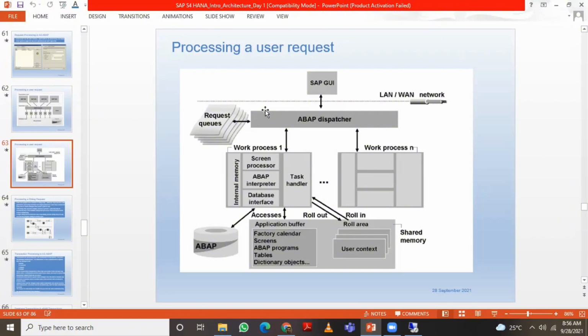Where are the ABAP programs located? Application server or database? In the database, we have only data.